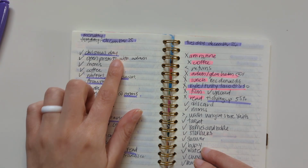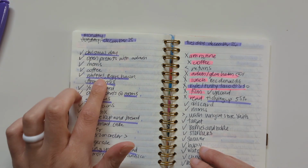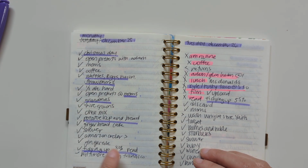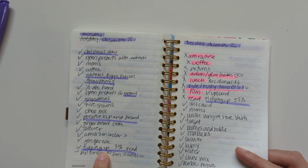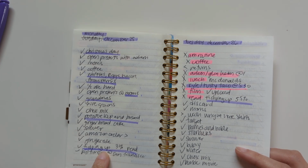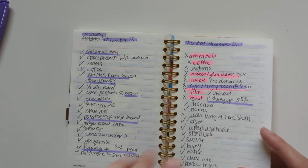So Monday the 25th was Christmas. We had eggs, bacon, and waffles, strawberries for brunch, I guess. Went to my mom's, and I went to my grandma's, and then we had potato soup for dinner, which was really good. And I started reading Tidying Up. It's called The Life-Changing Magic of Tidying Up by Marie Kondo, which came out a while ago and people were obsessed with it, and I just did not get around to reading it until then.